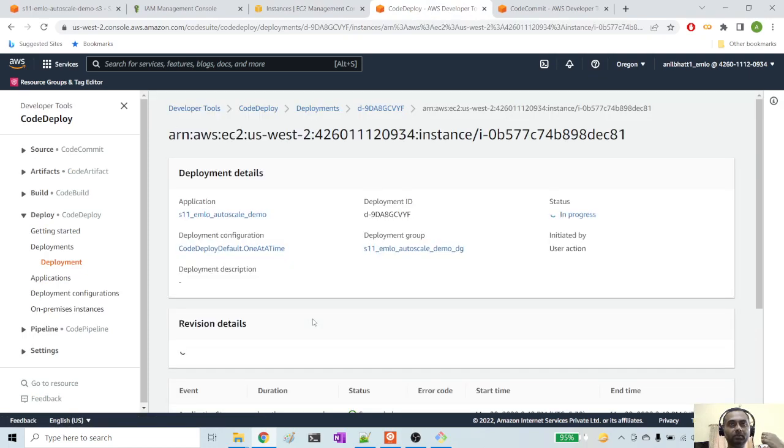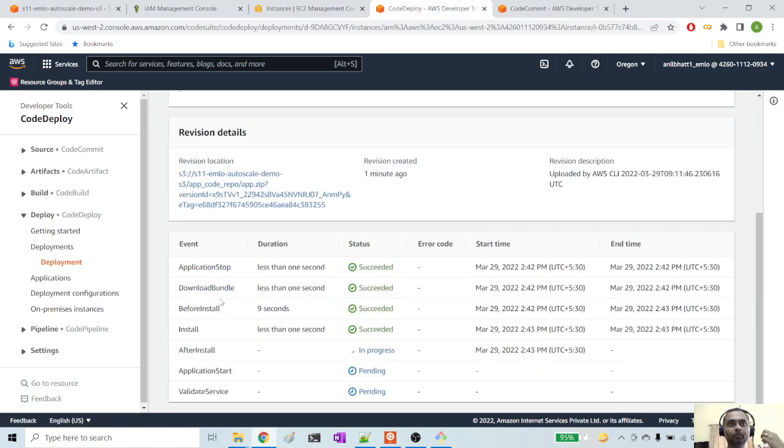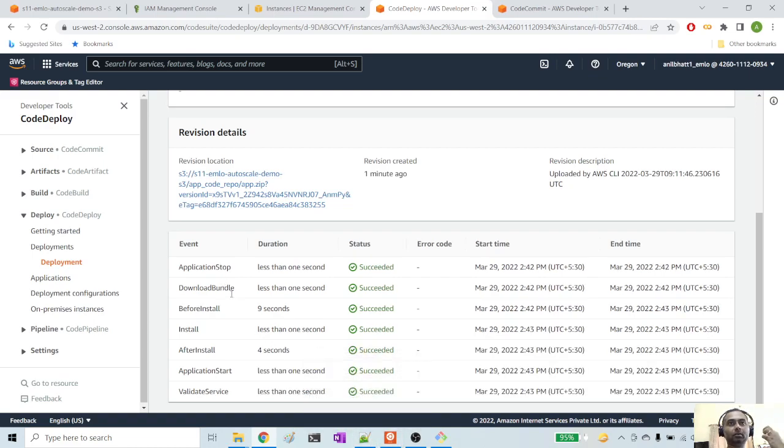Let us view instance. So these are the same hooks that we have given in that appspec.yml, before install, after install. We went through a few scripts. These are the scripts that are getting executed, and we can see that everything is executed now.